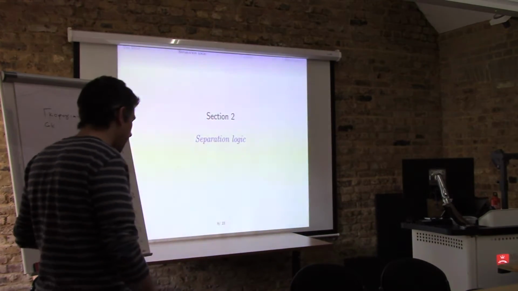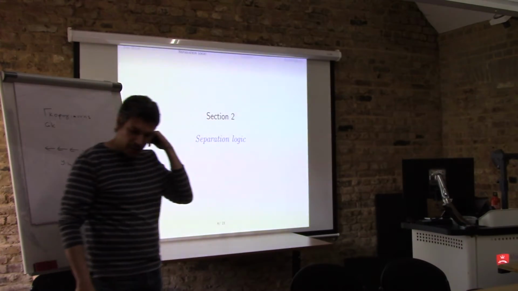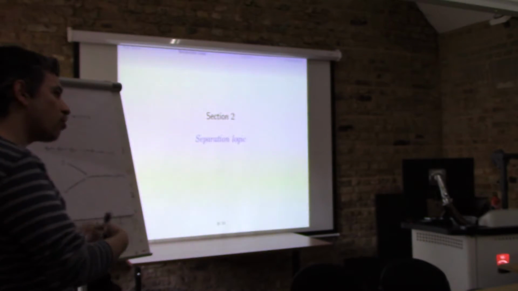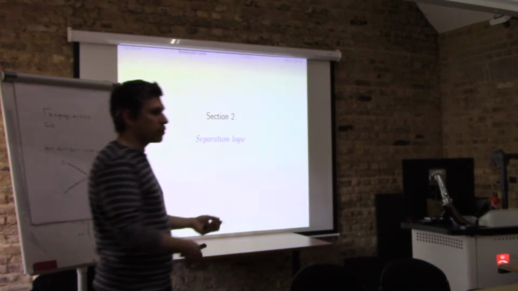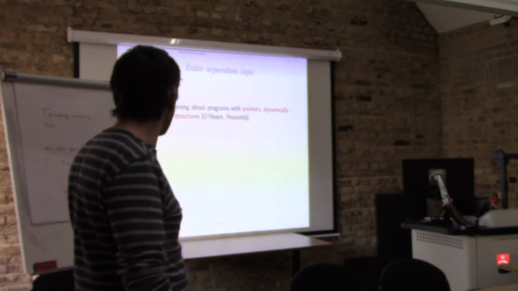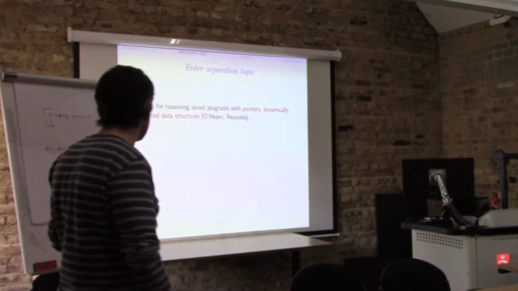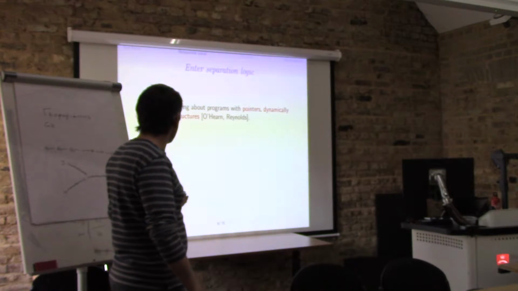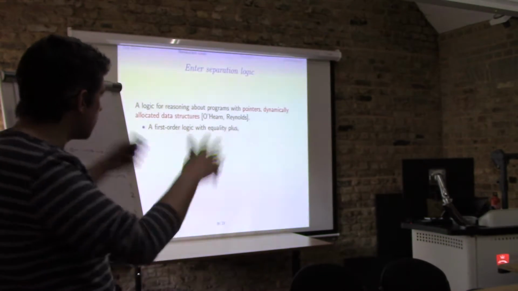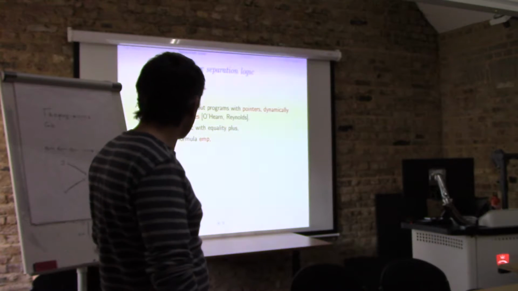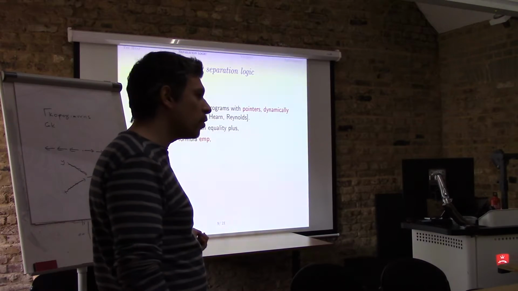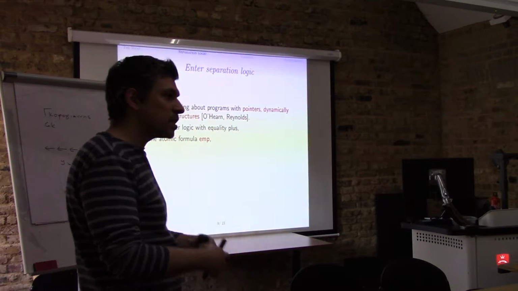And this was the beginnings of new attempts to start reasoning about these problems with a new logic, as opposed to trying to shoehorn tricks into first-order logic and make it work. One of these is separation logic, work done by others, by O'Hearn and the late Reynolds initially. It's basically first-order logic, at least in its generality, with equality, and a few added trinkets. So one of these things is the atomic formula emp, which means simply the heap is empty. There's nothing allocated.